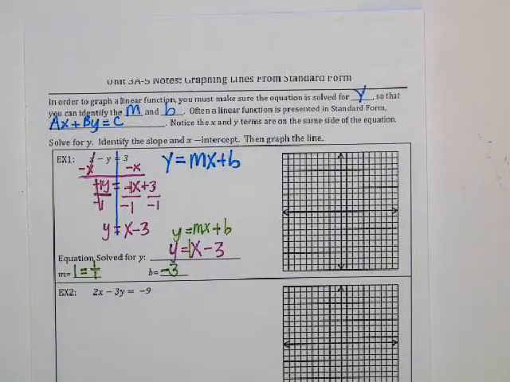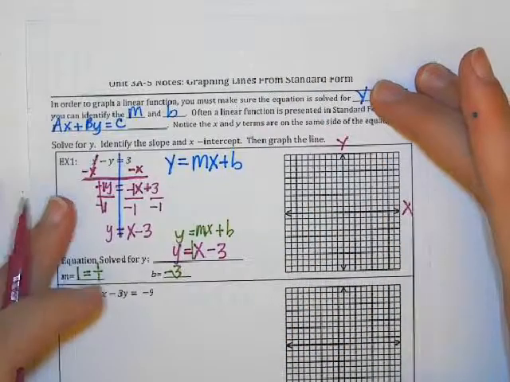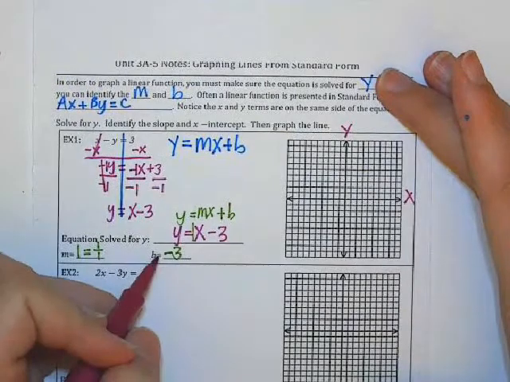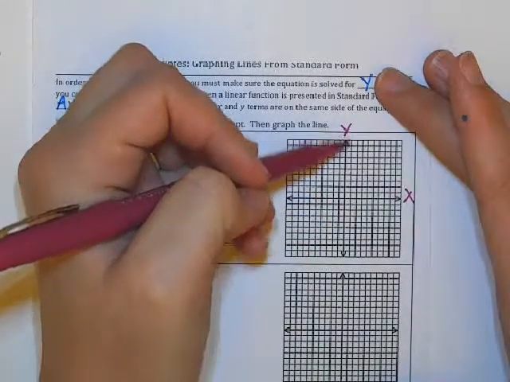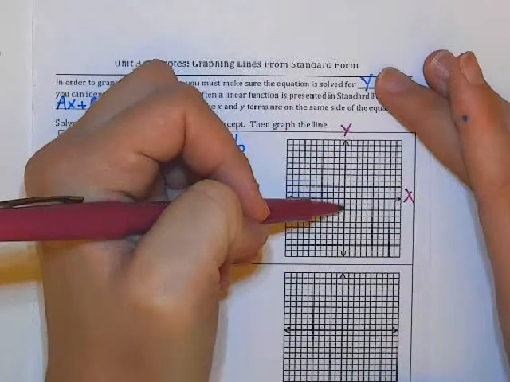Okay, I've got my two pieces of information I need to graph. Now, which one do I start with, m or b? B, to start it off. To start it off, we have to have a point. What's b stand for? Y-intercept. So go label your axes, x and y. You guys said b stands for y-intercept, so I'm going to go to my y-axis and put a dot on negative 3.